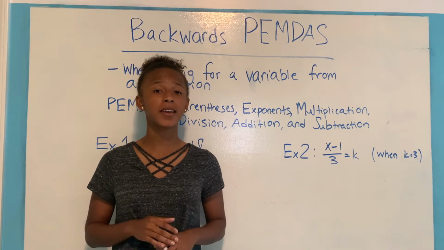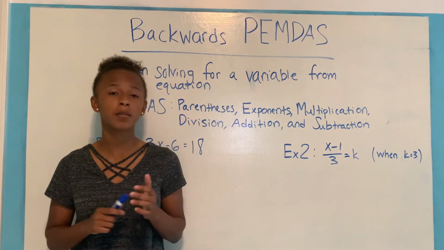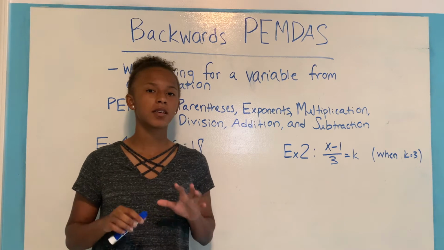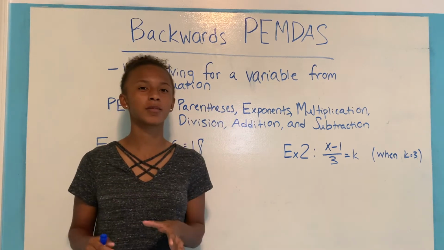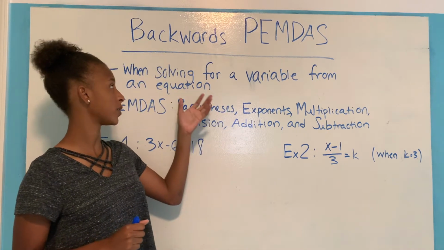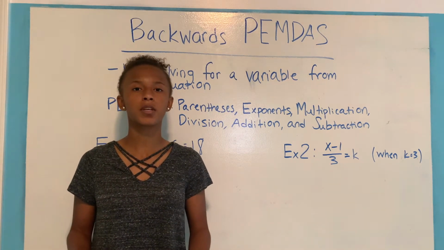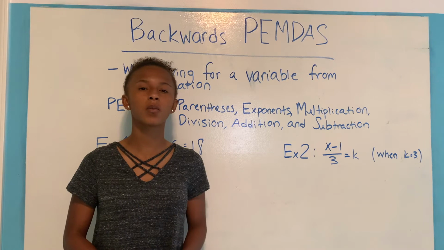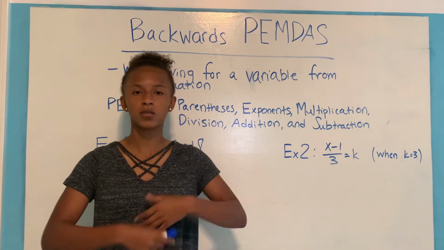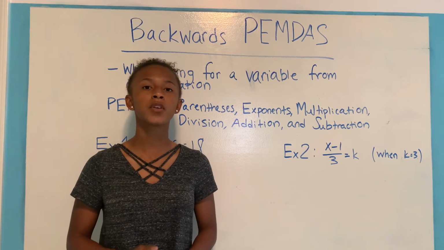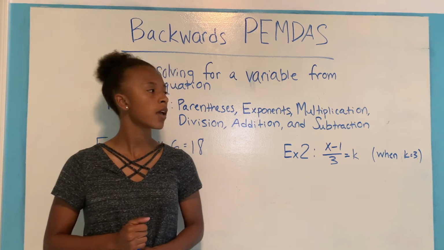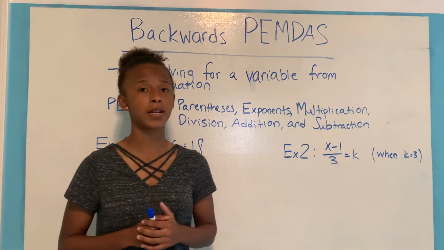This one's going to be dedicated to learning what backwards PEMDAS is. And if you don't know what PEMDAS is, I'll explain it. But backwards PEMDAS is really when you're solving for a variable from an equation that they would give you. So they would be like, solve for x when 2x minus 6 equals 8, something like that. So yeah, that's what this video is going to be about, and I'll just jump into it right now.